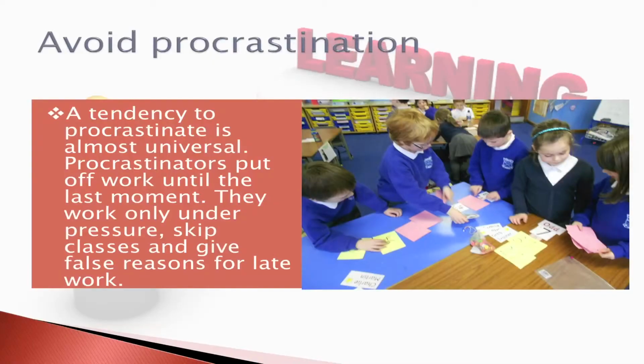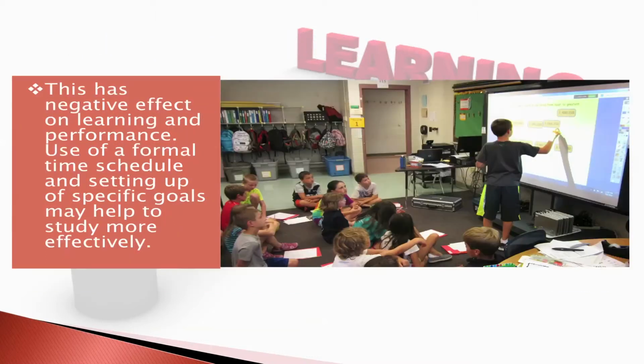Avoid procrastination. A tendency to procrastinate is almost universal. Procrastinators put off work until the last moment. They work only under pressure, skip classes, and give false reasons for late work. This has a negative effect on learning and performance. Use of a formal time schedule, and setting up of specific goals may help to study more effectively.